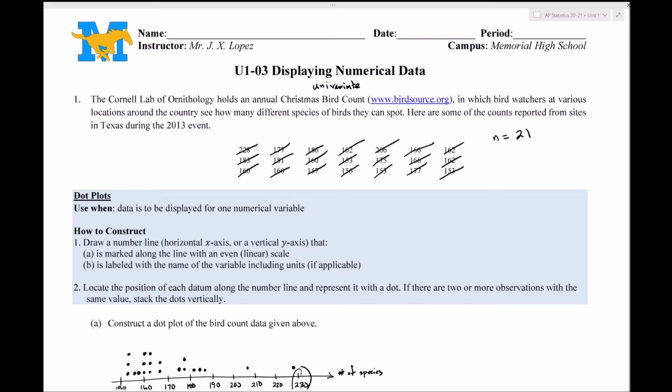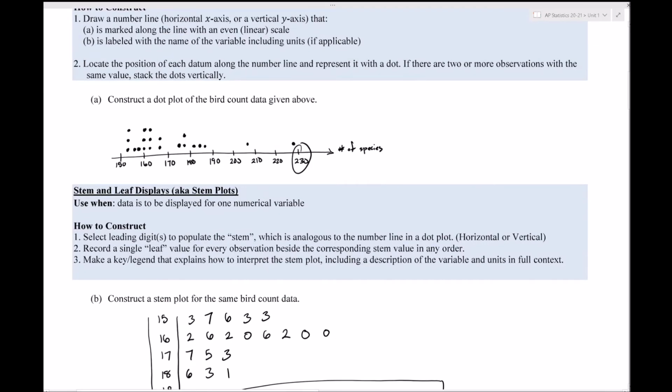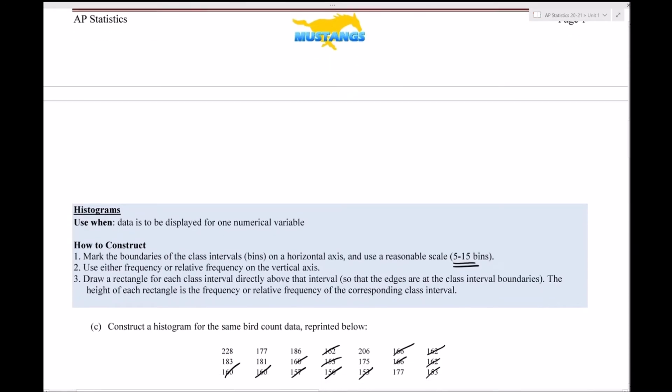But we can split those up into two classes. One is categorical, the other is numerical. Today we were concentrating on, or not today, Friday, it was a couple days later. Friday, we didn't get to finish this one, and this one was covering the beginning of the discussion on univariate numerical data sets. So we started off with displaying them, and we introduced three different types of graphs. We looked at dot plots, stem and leaf displays, and histograms.